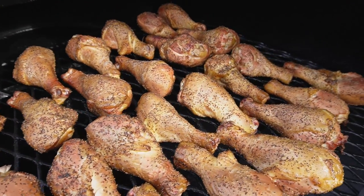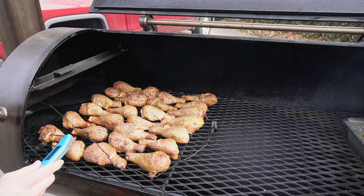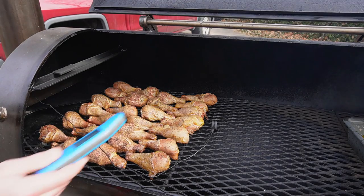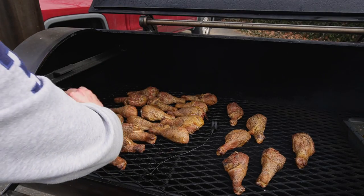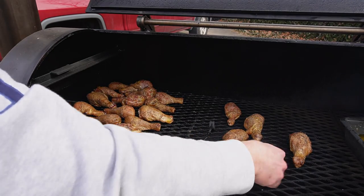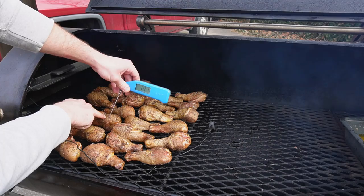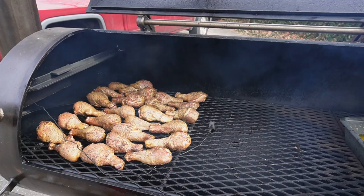Look at these wings so far — it's been about 45 minutes to an hour. They're looking nice and crispy. The ones in the back are near done probably. I want to rotate some of the back ones to the front. Taking an internal temp — these are only 137, and the ones in the back are about 140. So the ones in the back were definitely cooking faster. We'll shut her down.